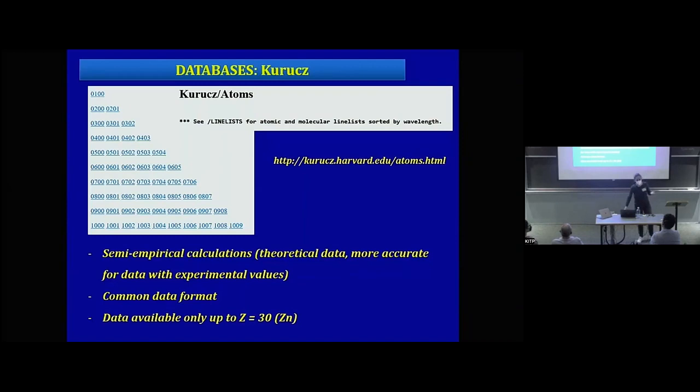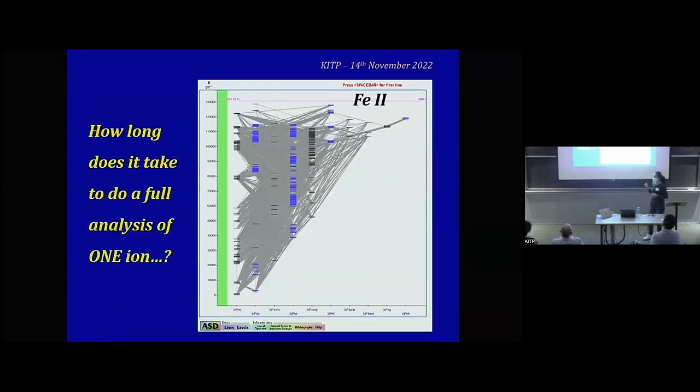We do these studies about atoms. How long does the analysis of one ion take? Okay, this is the Grotrian diagram for singly ionized iron. It's all the possible transitions that I can get in iron. Give this to a PhD student, and this is going to take a PhD plus a few years of postdoc. And it will give him, if he's lucky, 2 or 3 publications. The data then everyone is going to use. So this is the problem with this kind of studies, that they take a very long time. And you don't get many papers out of them, basically.